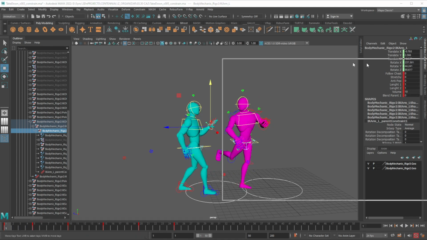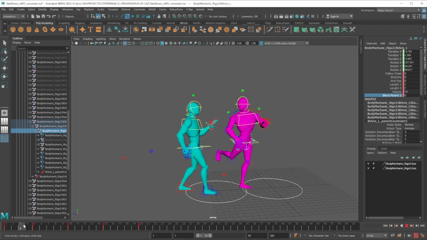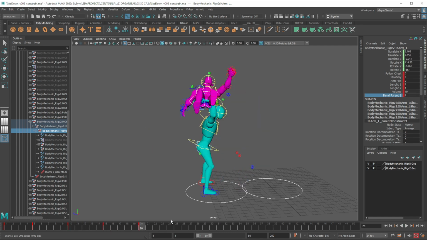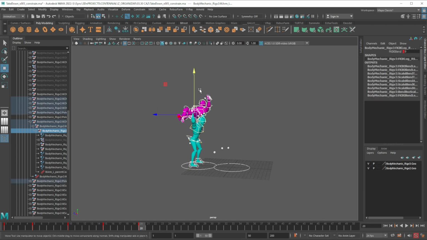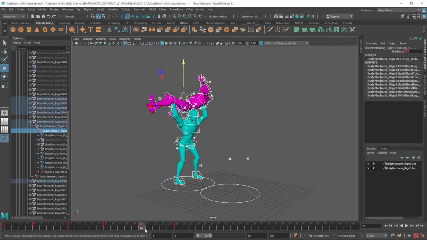Oh, and let me fix the craziness of this hand as well. So I have the wrist selected. I select the keys and change it to stepped. Okay, so going back, everything is kind of back to normal. And I want the green guy to throw the purple guy.